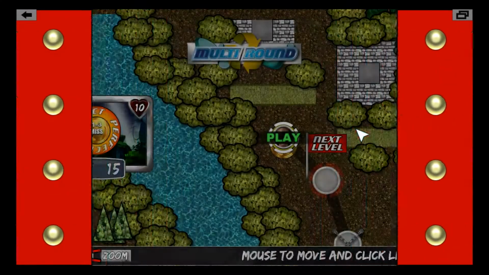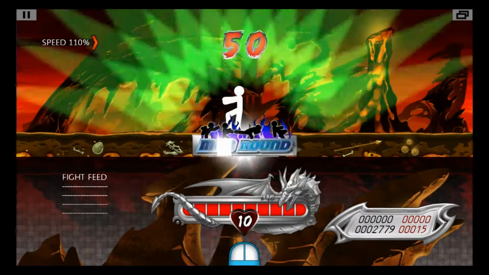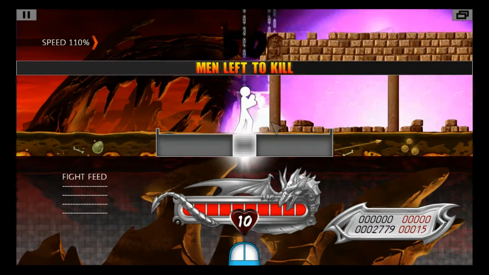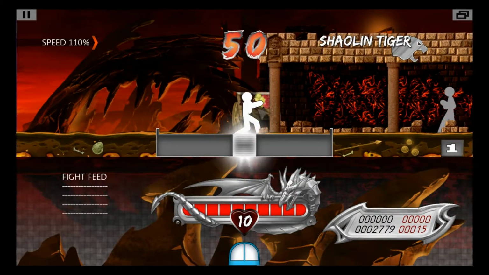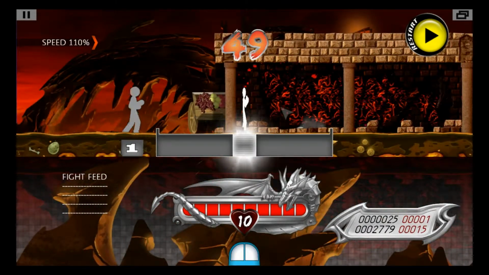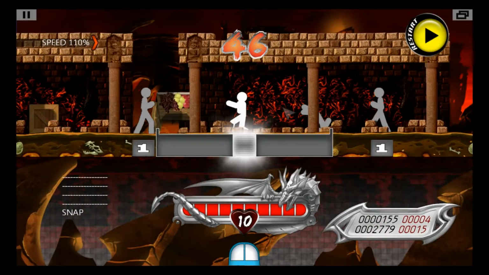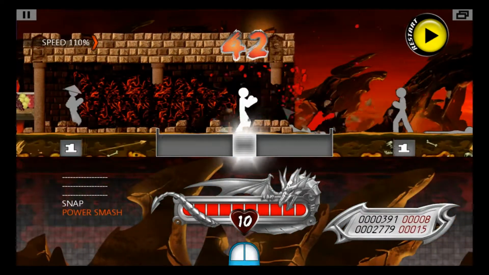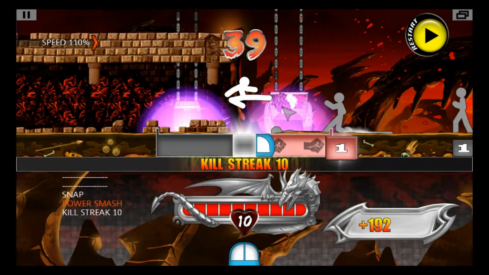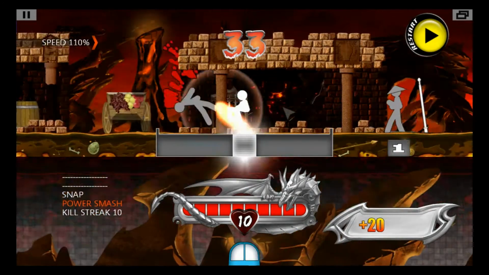Gotcha. Alright, so that was a tutorial, obviously. Very easy for a start. But I'm ready for this. This is how many men you need to kill. 50? This is your life. Alright, yeah, got that. Sure. Shaolin. Alright. Got you. And you. Boom. What are you? That's right. In the zone. In the zone. Combat zone.